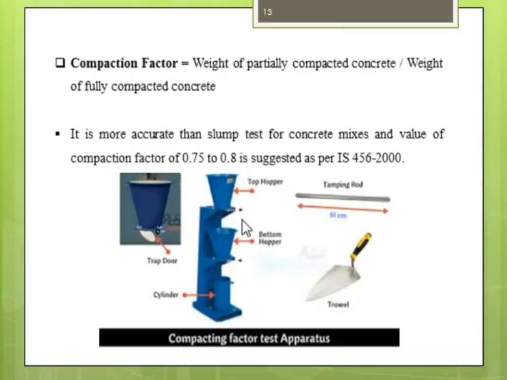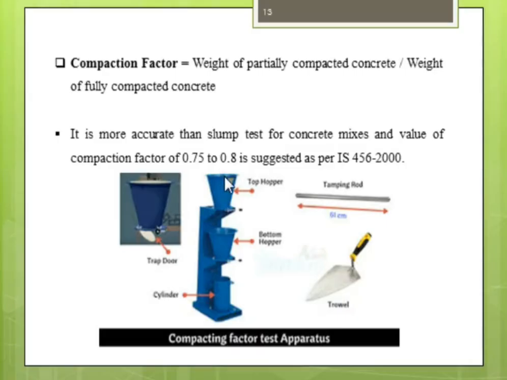So the procedure is that once we have prepared our fresh concrete mix, we place it into the first hopper, that is the top one, and below that hopper its opening has been closed. There is one small door that we have to close at the time of filling the upper hopper.